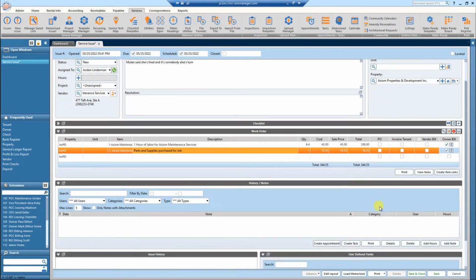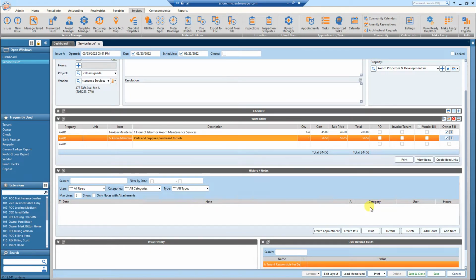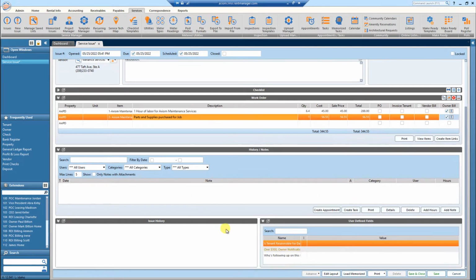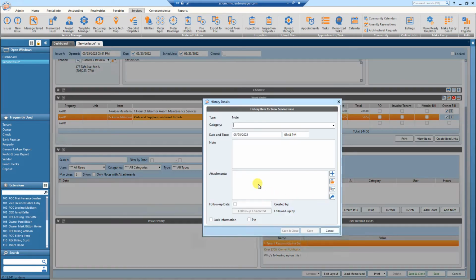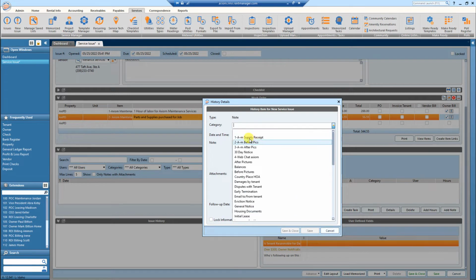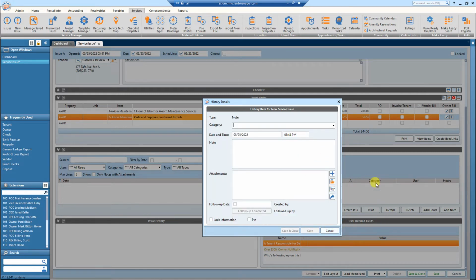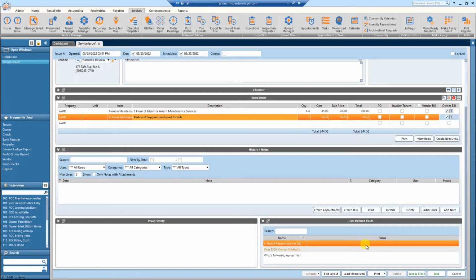Before we can save it, we need to come down here, and there are a couple things that we want to have added to the issue history. One of them is when you come in to add a note, you'll notice that the first 3 are all a supply receipt. A-M stands for Axiom-Maintenance. While they're out in the field, we'll also ask them to take a before picture and an after picture of the repair done. I don't have one. That will be done more through the app.